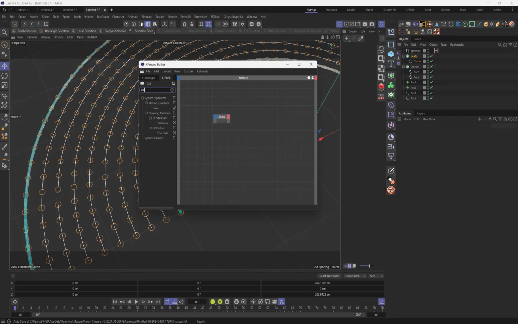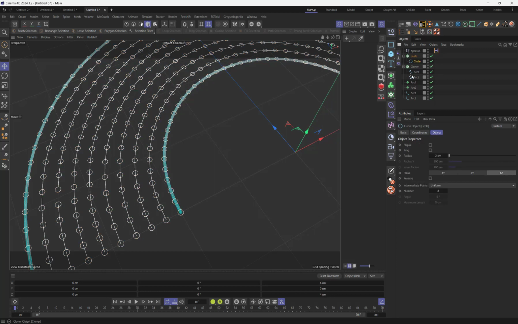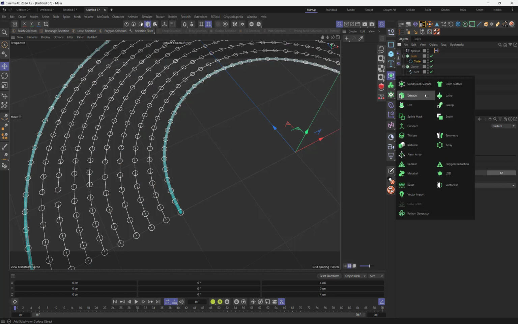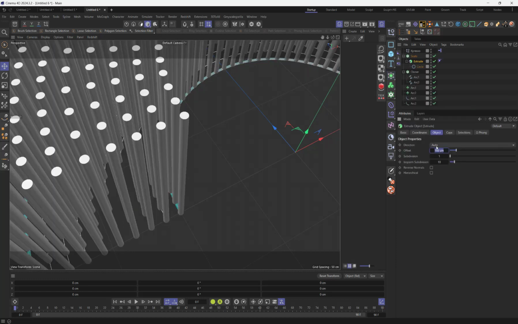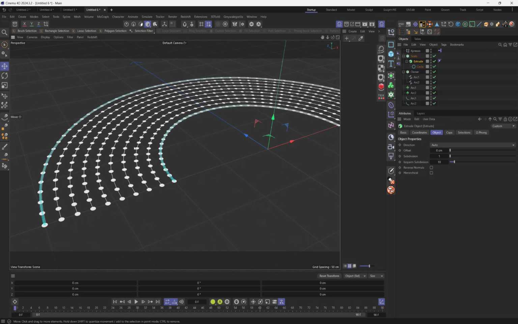Next, create a data node by using the search function and add it to the panel. Connect the output of the seats cloner object attribute to the data object input field. Finally, search for the result node and add it to our Espresso setup. Connect the data count output attribute to the result input. And there you have it. With this setup, we can accurately track and adjust the point count of our splines to achieve the desired result for the U.S. Parliament building.